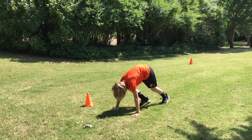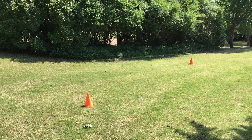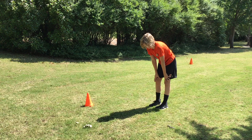Rest. Last one we're going to do, we're going to finish with burpees, okay, and we'll get a long rest, and then we will get a stretch in to finish. Okay. 10 seconds. Okay.